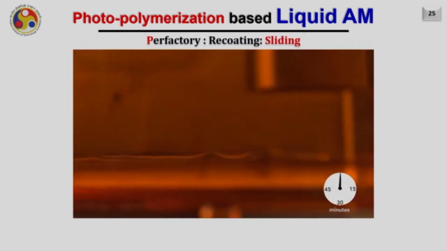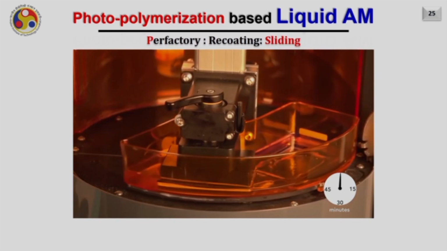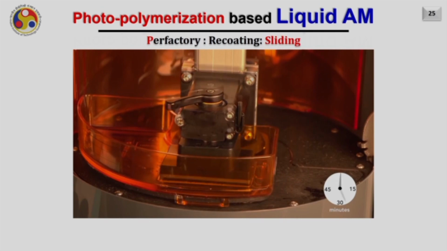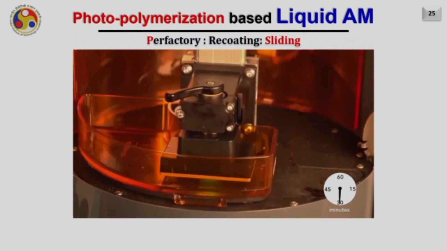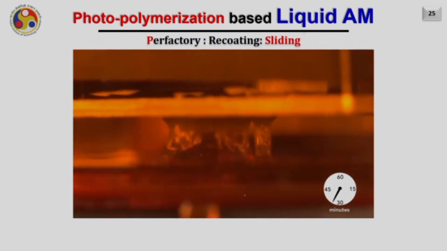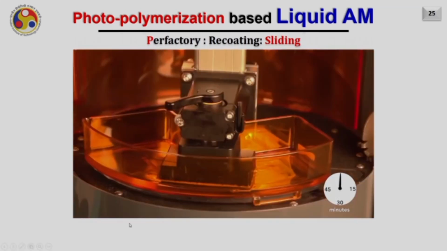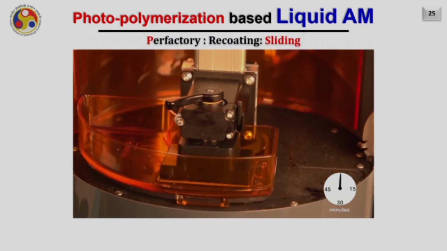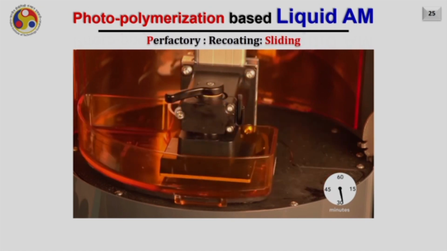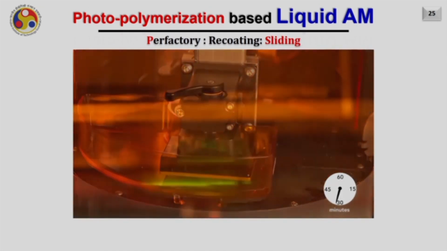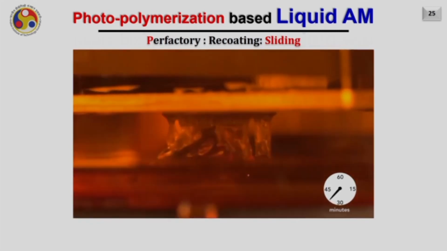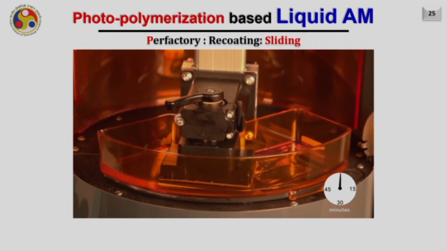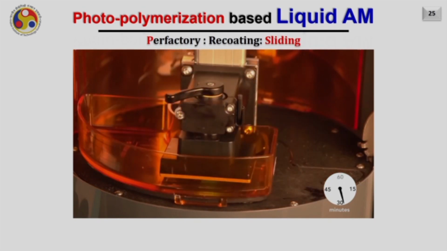While there is a good solution which we have seen recently, which is sliding away instead of peeling up. So what is happening here? In this level, the distance between the build plate and the bottom portion is exactly equal, but on the right side it is more. Hence they are sliding it like this. As the gap is more on the left side, the liquid material by that time gets filled on the left side, and you keep on sliding it to the left and then come back to the right. By doing so, we can really eliminate the forces required to pull the cured part out of the liquid material.